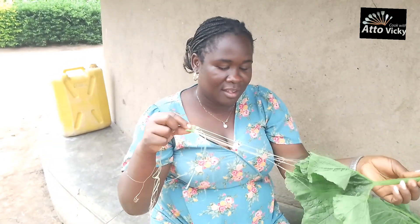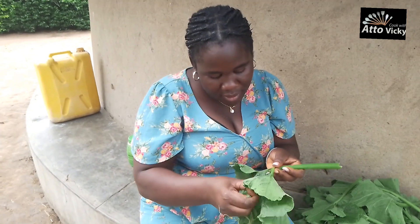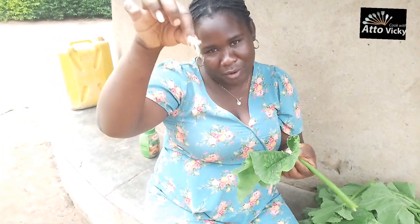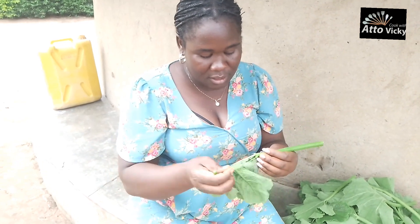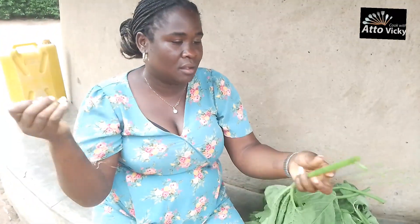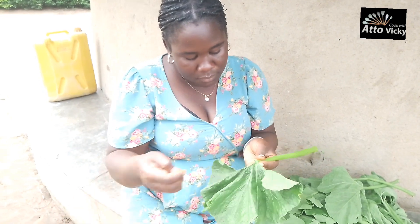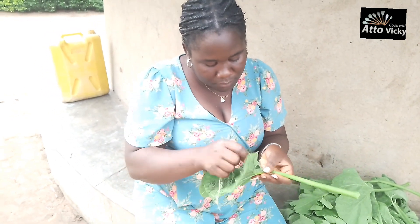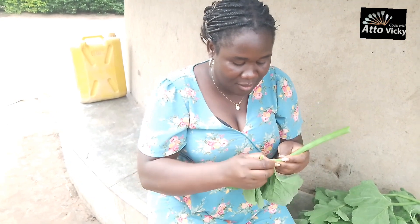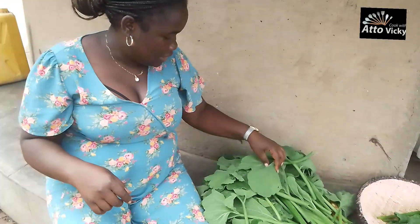It's actually enjoyable — I like the way it peels off. You pinch the middle like that, then you start pulling it out — and that is it! You can do it again and again. It's very simple. When you don't know it can seem tricky, but it's also very easy to learn.